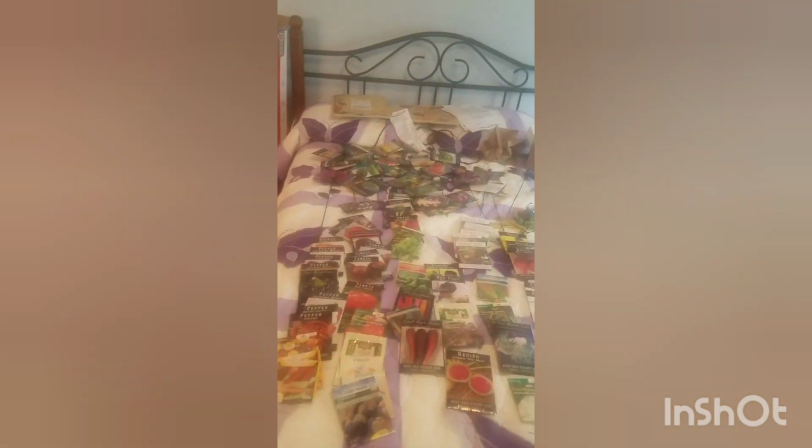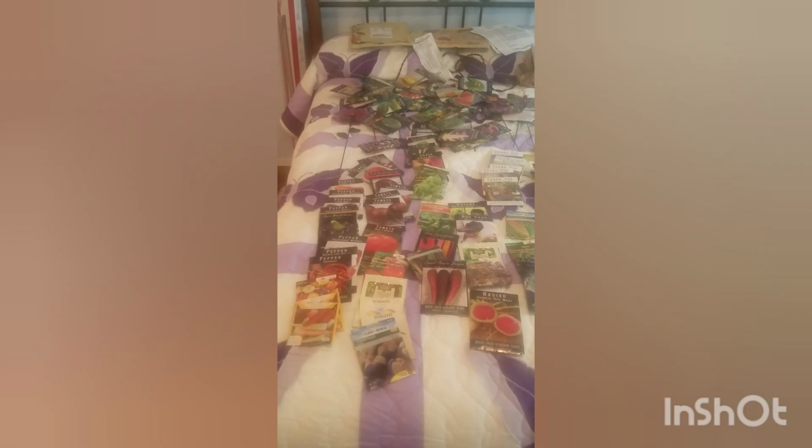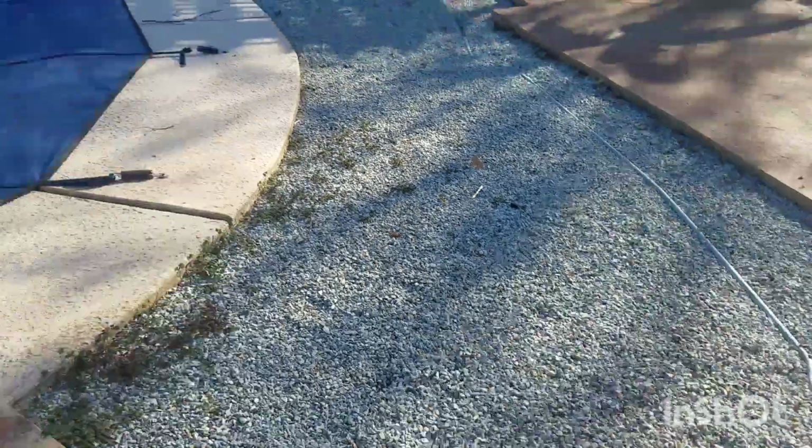We also have the shed or the shop building out there full of boxes and boxes of bulbs that we pulled up from the other house to here. So we got a lot to do. Pretty excited. This is our third order we got so far in the mail. We got some more other stuff that we got to order, but pretty excited, you guys. Can't wait to start and let you guys see what's going on.